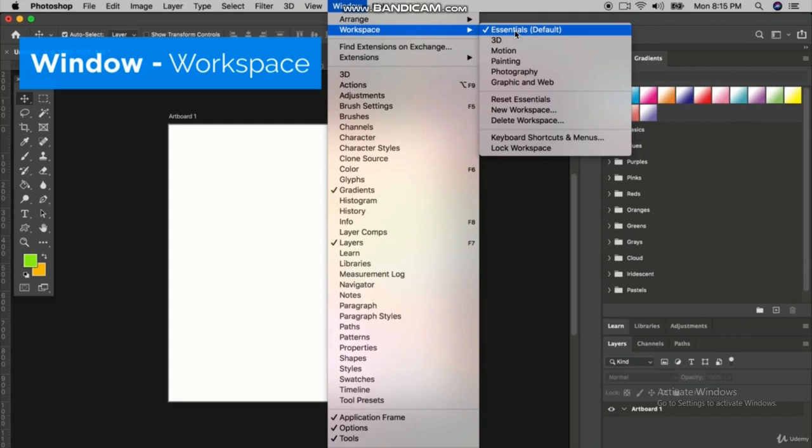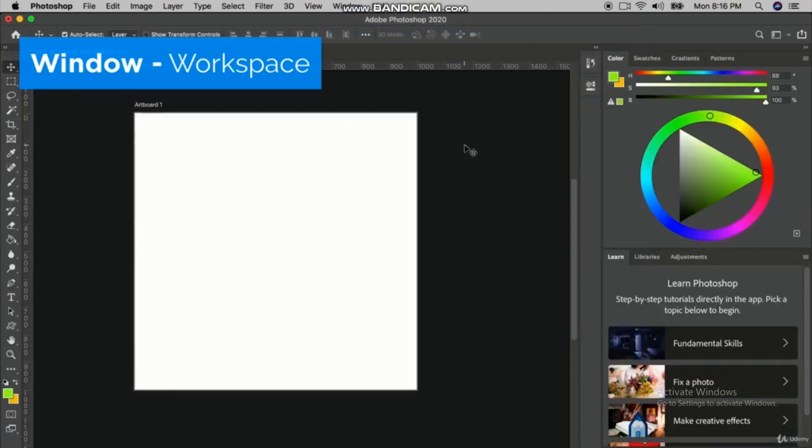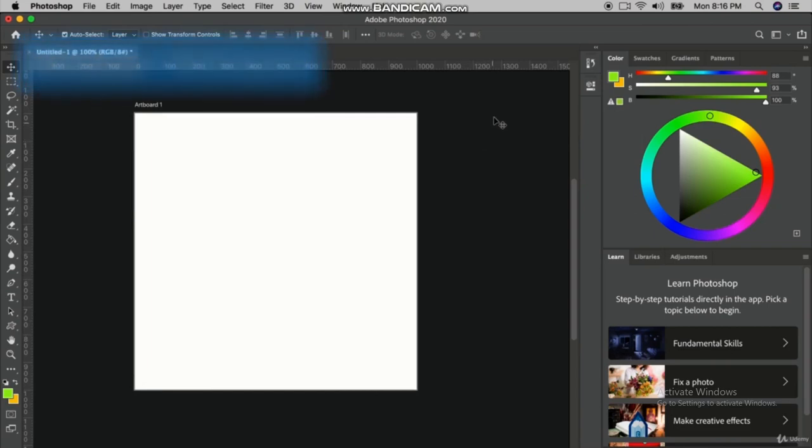And I'm going to try to go over all the panels and tools you're going to need as a graphic designer, because Photoshop is meant for graphic design, but also photo editing and a ton of other things. So we're going to focus mostly on graphic design panels that are useful for the projects we're going to be doing. So also, let's make sure we reset Essentials. So if you already are on Essentials, make sure you reset it, and it's going to bring it all back to default. And it'll vary depending on what version of Photoshop you are in.